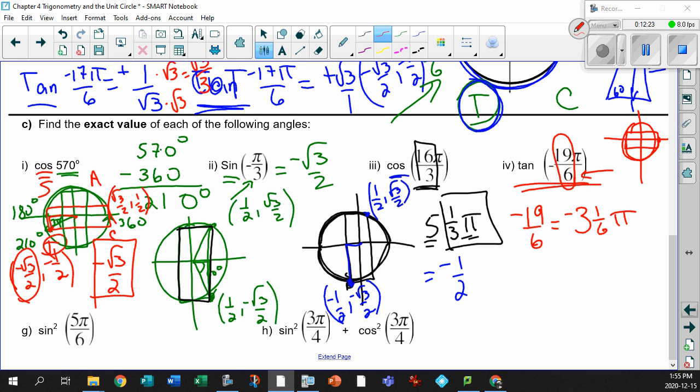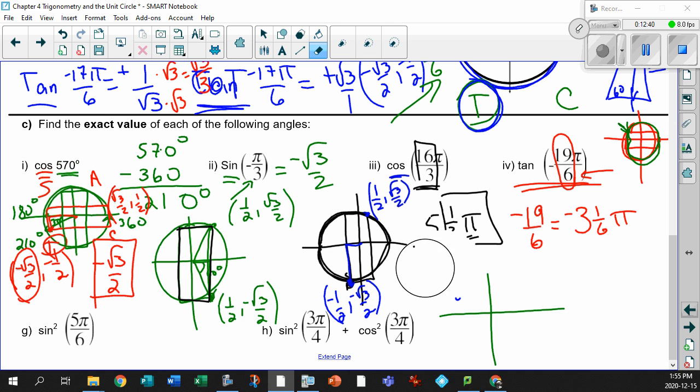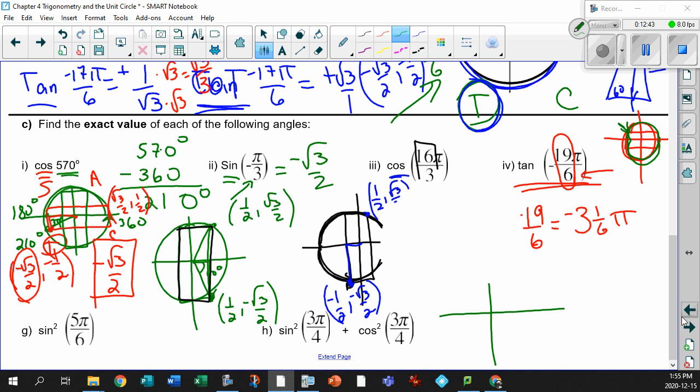There's 1 pi to here. I'll do it in a different color. Hold on. There's pi, 2 pi, negative 3 pi, and a negative 1/6 more, which has got to be that guy right there. Okay, so if we draw that out, let's clean this up a little bit because we don't need this to distract us. You know and I know that this is talking about this guy right here. So think about it again. Starting here, there's 1 pi, negative 1 pi, negative 2 pi, negative 3 pi, plus a little bit more, which is our pi over 6. So that's that point right there.